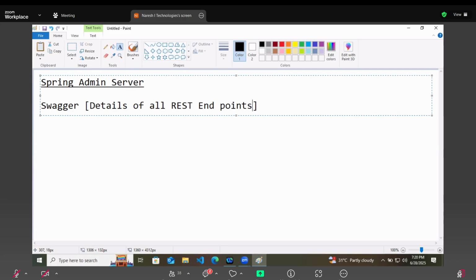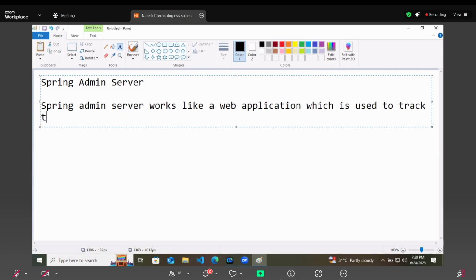Same way we have Spring Admin Server as well, and it also comes as a starter. Spring Admin Server works like a web application which is used to track the Spring application.